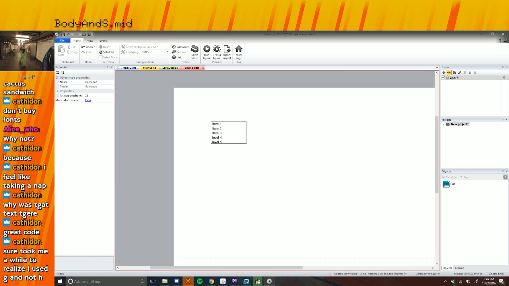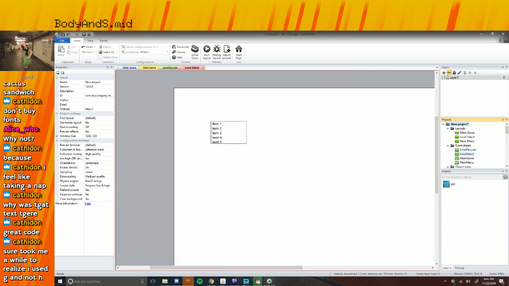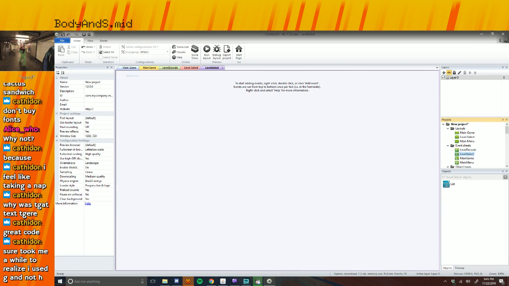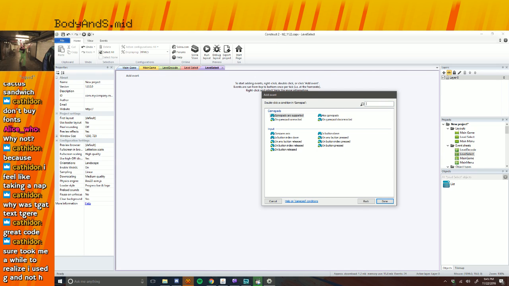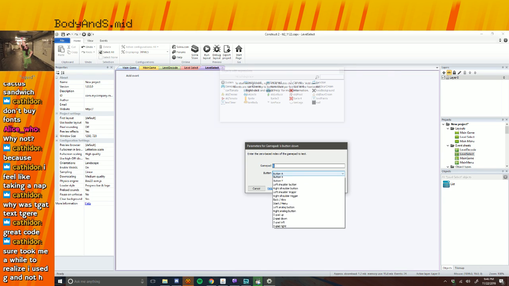And then in the level select event list, you can say gamepad is button down, D-pad down.